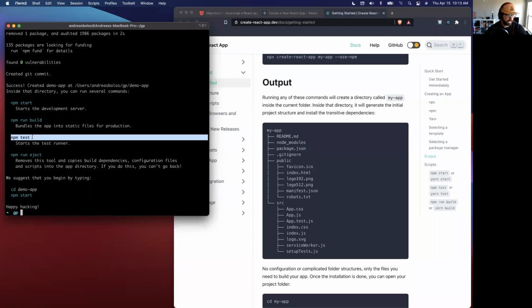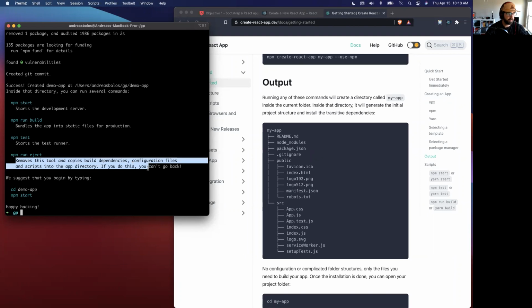So when you start adding tests, and we're going to add tests next week, we're going to learn about Cypress testing. But if you run any tests, you run npm test. And then if you ever want to take full control to be able to manipulate some of the file structure and some of the packages you're using, you end up running npm run eject. But once you do that, like it says, you can't go back. What it does right now is keep everything bundled nicely together, and then you can update everything using create-react-app. As soon as you eject, you have to manually update everything.